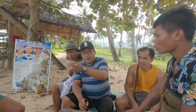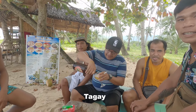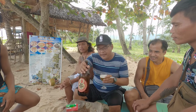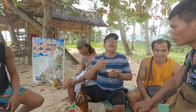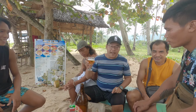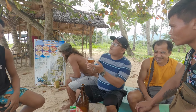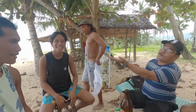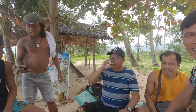Canada. Yeah. There's a tradition in the Philippines when we drink, just one glass for everybody. So we make this, we call it tagay. So we let it spin. The rule is play right. It's always going to the right. Okay. So this is my turn. And I will drink this very wonderful beer in front of my office. See my office, please. The island life.